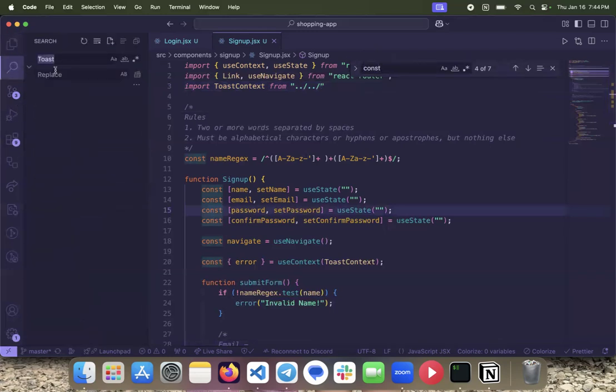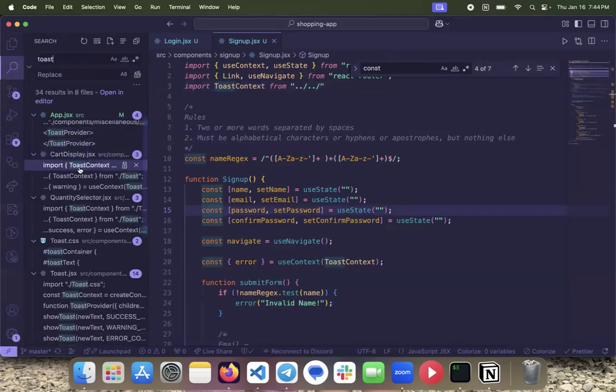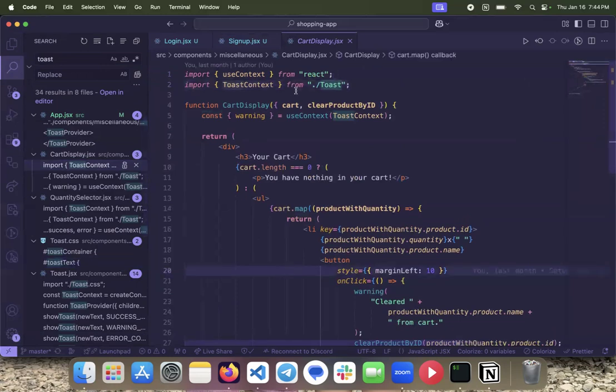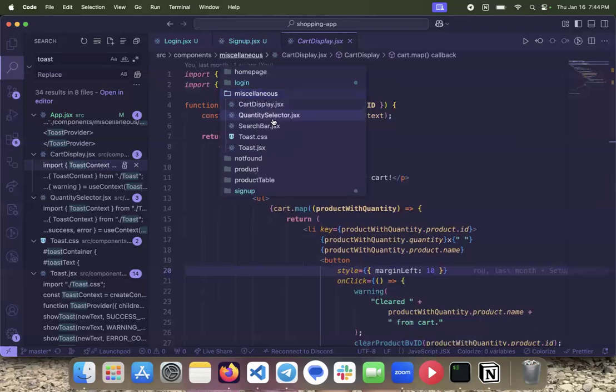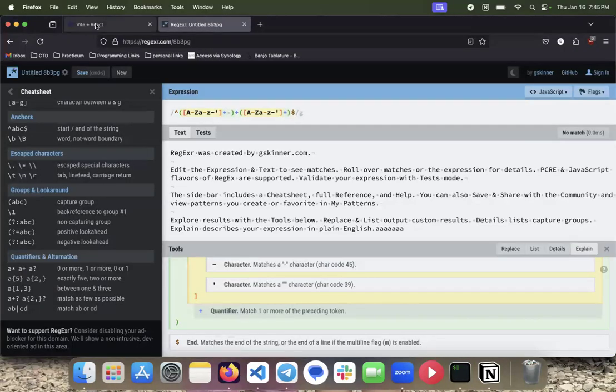Am I going crazy, guys? We're toast context. Toast is in miscellaneous. Toast.js. This is a named import, I think. And let's see how this works.